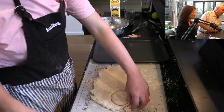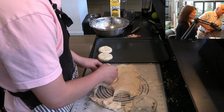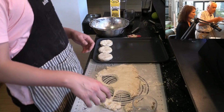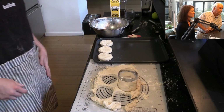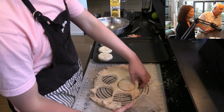Oh, and you're gonna have to basically use your hands to... why? So why not twist? Because it seals the edges. And you don't want the edges sealed because you want the biscuit to... What do you mean it seals the edges? It pinches the edges. Oh, so that's how you get the sides being super fluffy and wide. Yeah, you don't want to. I'm a dumbass. When I made this, I was twisting.